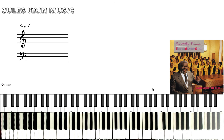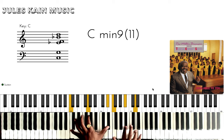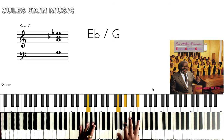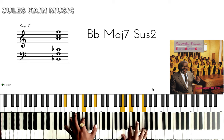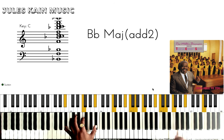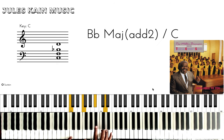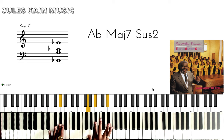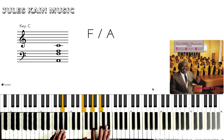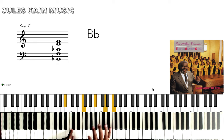Okay, then the verses start. You gave me my hands to reach out to man to show him your love and your perfect plan. So it starts F over B flat to B flat. Then we walk up from C minor.